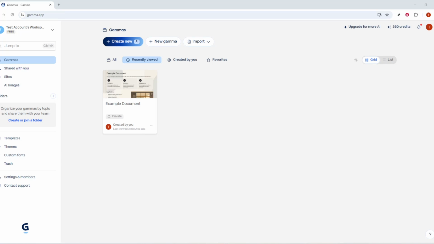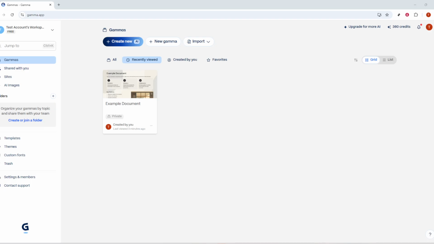In today's video, I'm going to teach you how to export your Gamma project as a PDF. Exporting to PDF is a quick way to create a polished, portable version of your work that looks the same on any device. Whether you're sharing with teammates, sending a preview to a client, or keeping a clean snapshot for your records, this process is straightforward. I'll guide you through it and explain what to expect so everything goes smoothly.